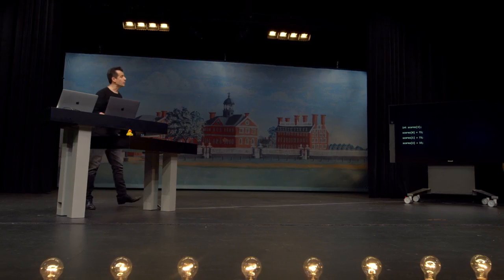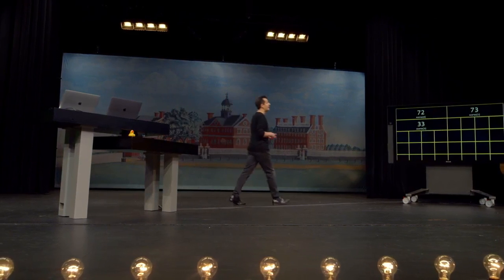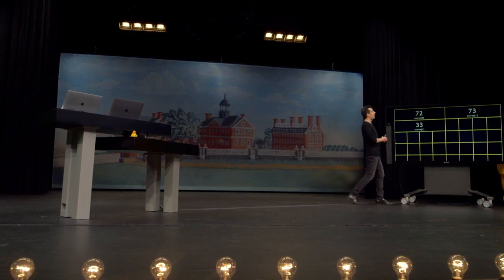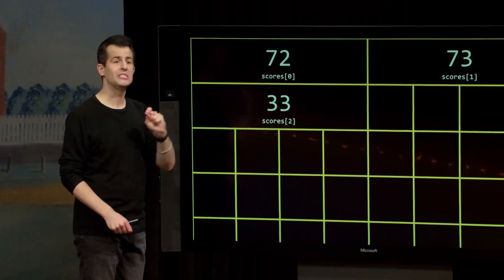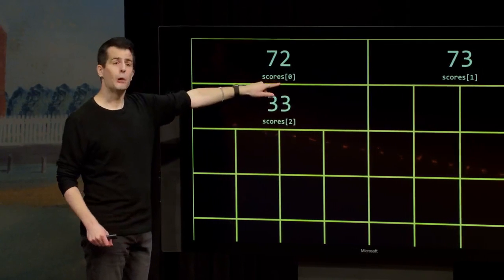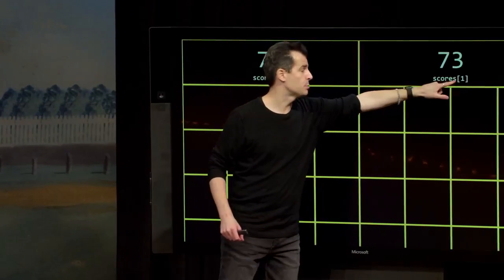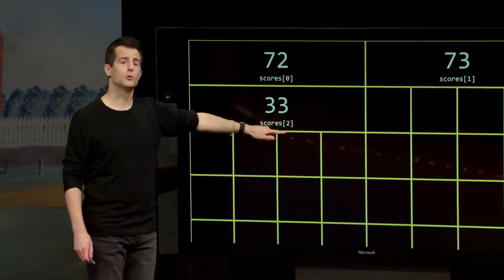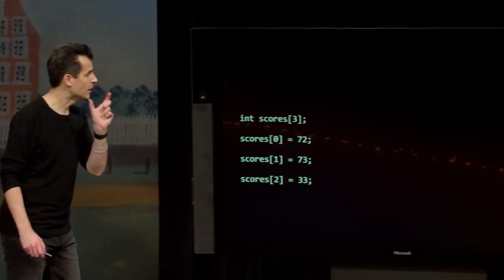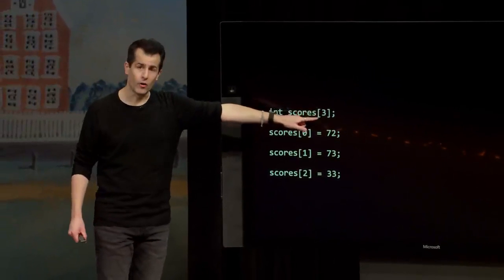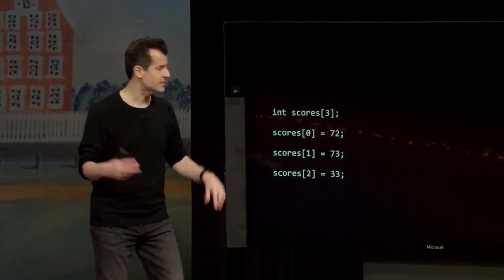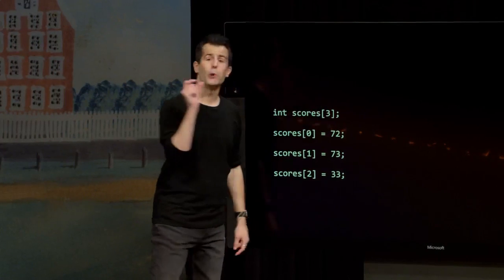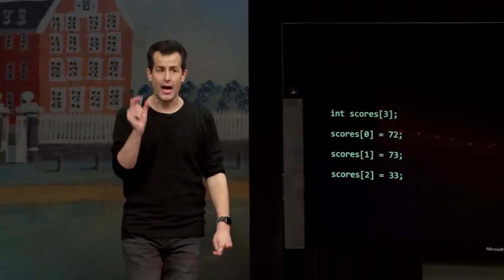So now, if we were to rename things on the screen, instead of calling these 3 rectangles score 1, score 2, score 3, they're all called scores. But if you want to refer specifically to the first one, you use this fancy bracket notation. And the second one, this bracket notation. And the third one, this bracket notation. But notice the dichotomy. When declaring the array, when creating the array, saying give me 3 ints, you use bracket 3, where 3 is the total number of values.